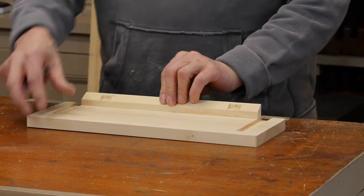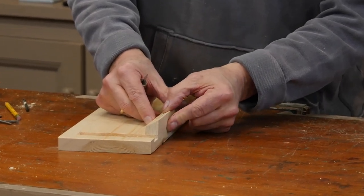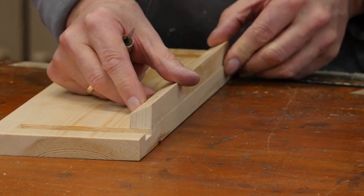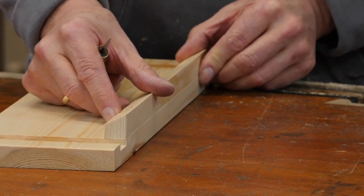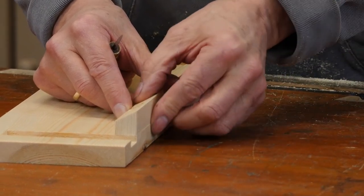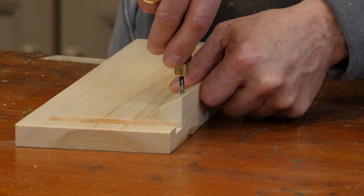So I'm going to flush this. I'm actually going to leave this slightly. This is flush now. I'm going to move it so I have a very slight step away from that back edge, just less than half a millimeter. That will make the cleat draw tight to the wall when I drop this on.